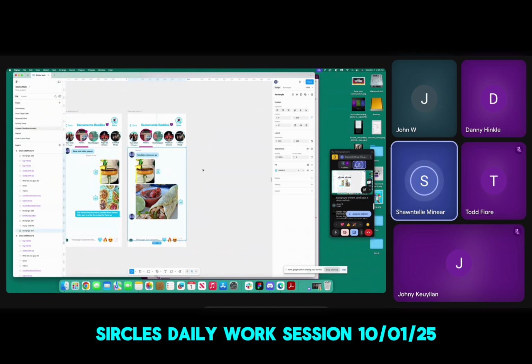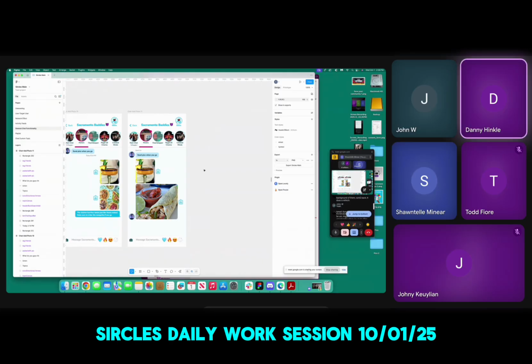The photographer may not know who those people are, but the people who are in Sircles would know. I know, I get that. But we already have it there, like, both?